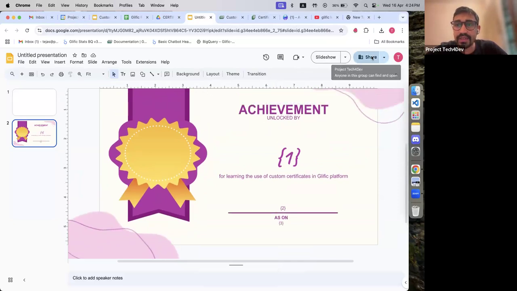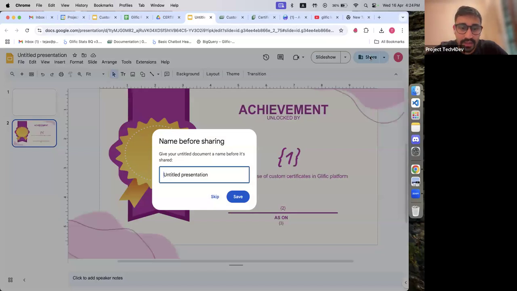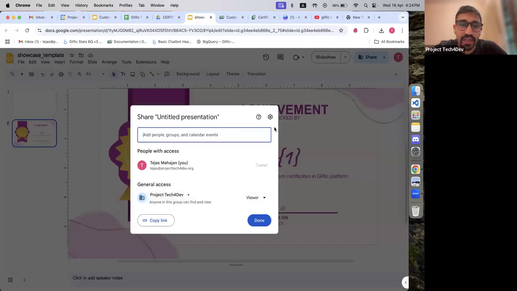And then one major step is, okay, I'll just name this for now showcase template. The second major step is that we have to give the client email, the email of the service account that we had created.